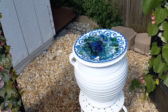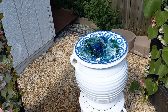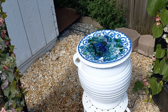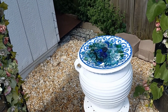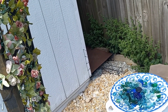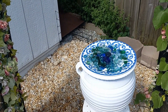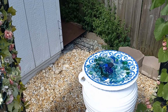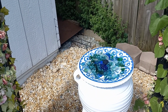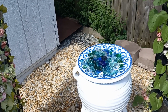I chose melamine because I thought it would be much more durable, which is correct. But it also means you're not going to be able to burn through it. And I got mine from Home Goods. It was, maybe I wrote it down, $4.99. So $5 for the plate. And I actually had to use bits to drill into them. And I will show you those. I used a braid bit.